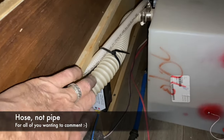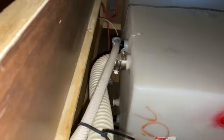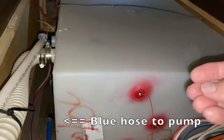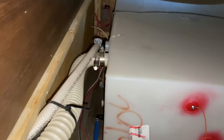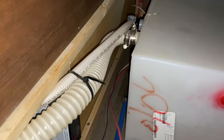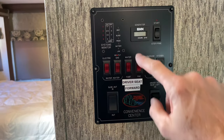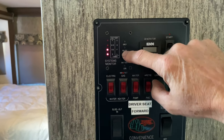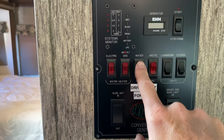This pipe came from the outside — it goes in and fills at the top. Water comes in, and this right here is your vent line. As water fills the tank, pressure builds up and has to relieve somewhere, so it goes out through this pressure release valve to the outside of my RV. I'm at one-third full right now. For demonstration purposes I'm going to turn on the water pump — it should only go on when it needs to, so if it's constantly running, you have an issue.